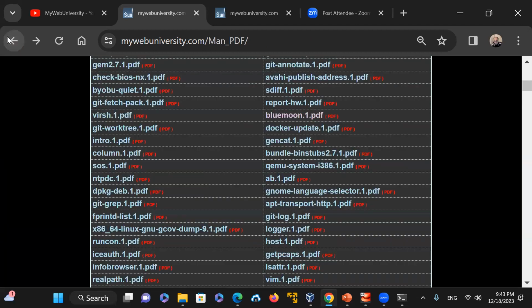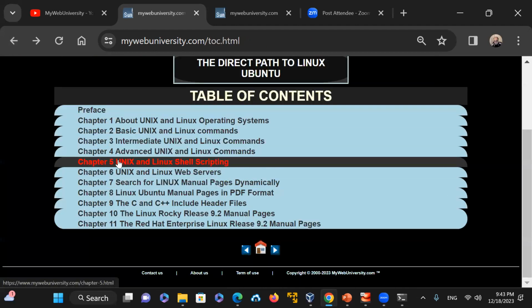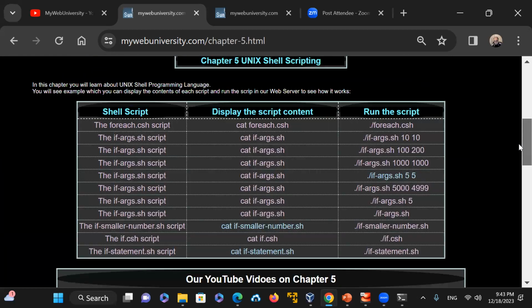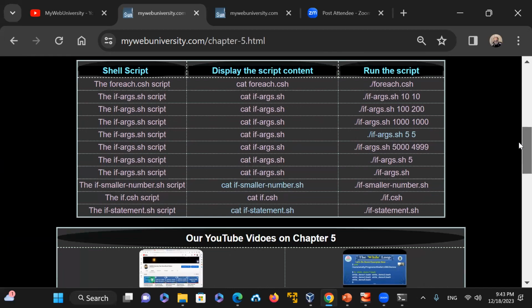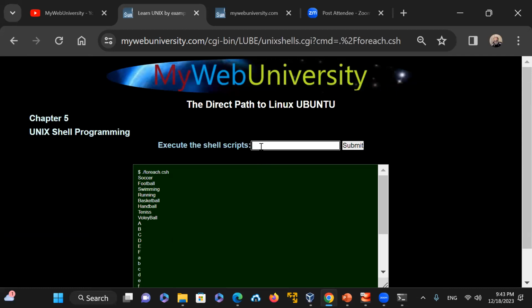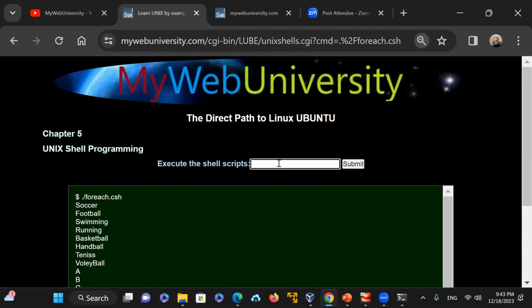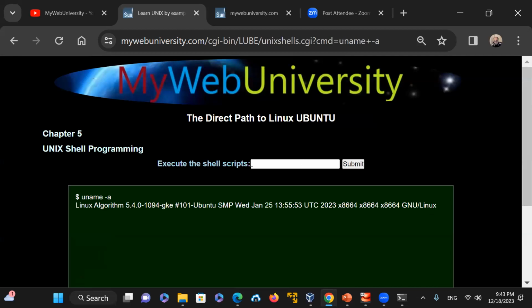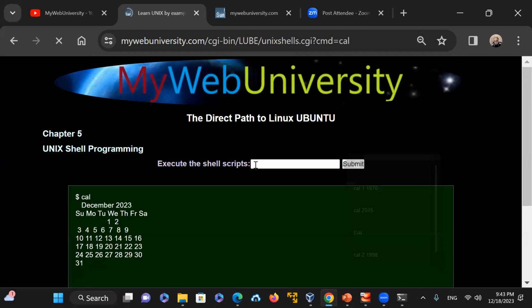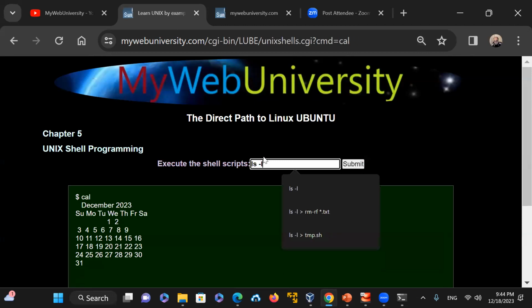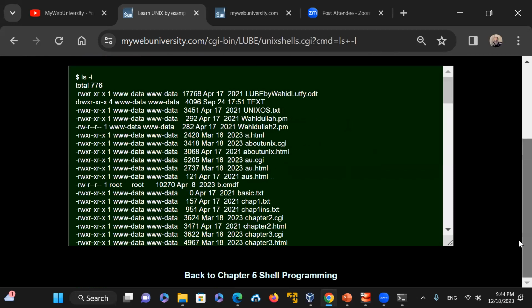So in addition, if you're running shell scripting, you can watch chapter 5 and then practice the videos here and then run the commands. And for some of the commands, you actually could run it and you get the output here. And let's say I'm going to make the screen a little bit bigger, you can type in the command here, uname -a, you will get the output. And whatever command you want, you're just sitting in front of a browser, you're running Linux commands. Linux Ubuntu in this particular one.